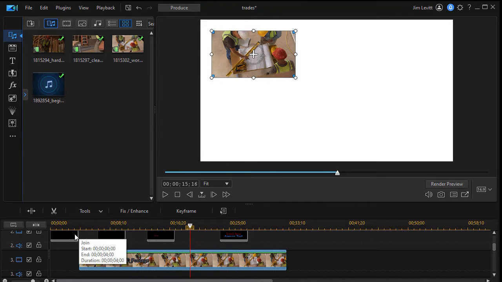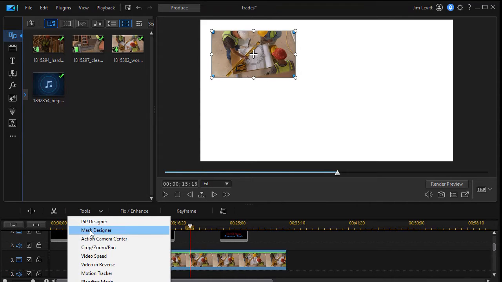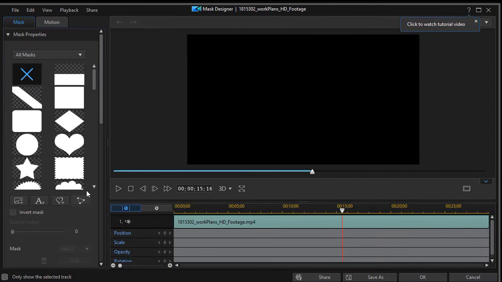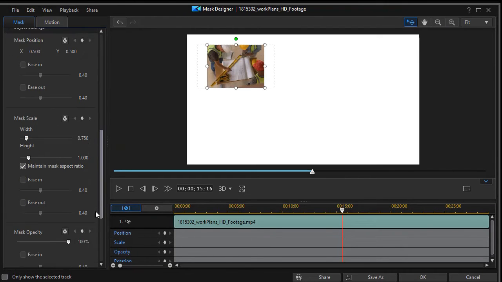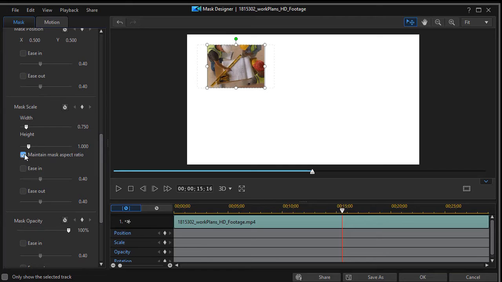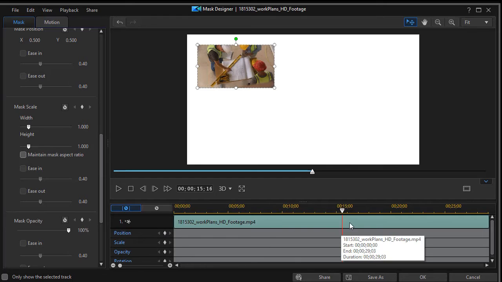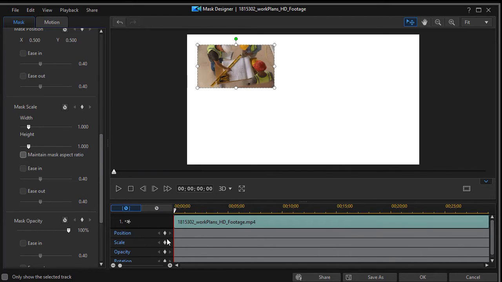So now it's resized. I'm going to use that same tool that we illustrated before with the mask designer. Again, I want a square mask, but not quite, so I'll turn off aspect ratio, make it fully rectangle by typing a 1 in. And then we're going to move our playhead over, set one keyframe, set a second keyframe, move back to the first, and let's have this go in widthwise as well.